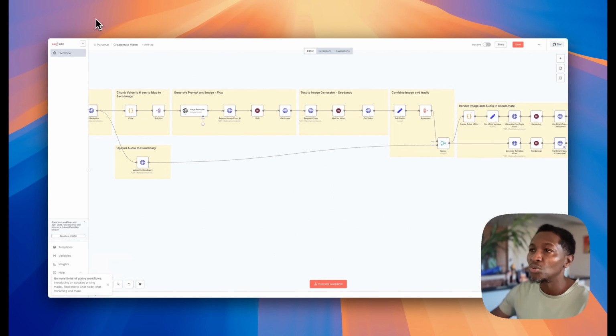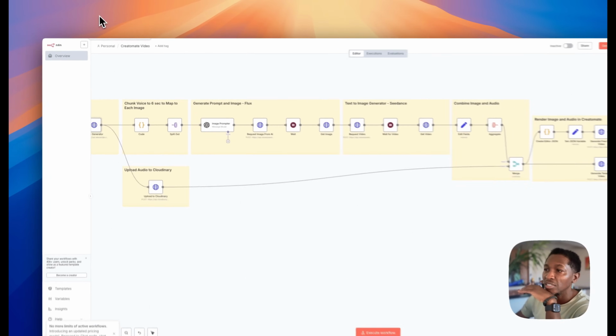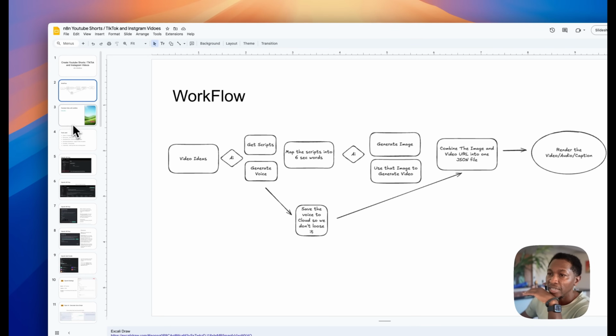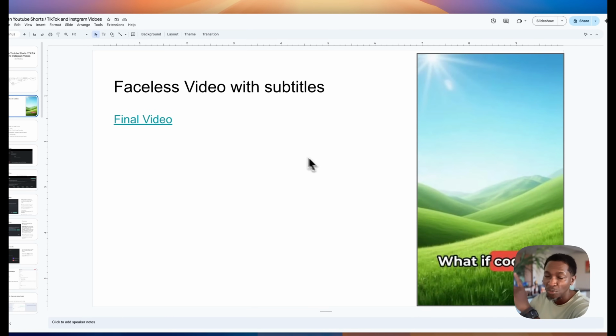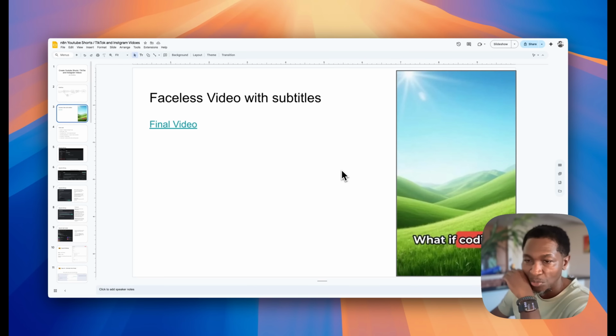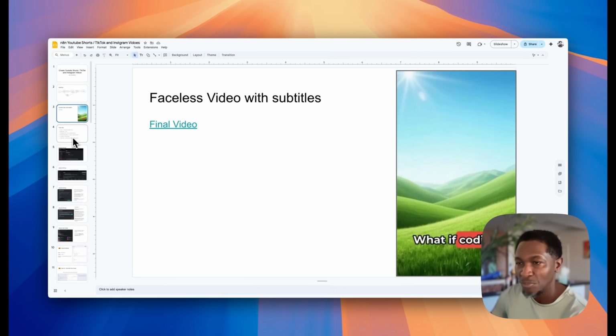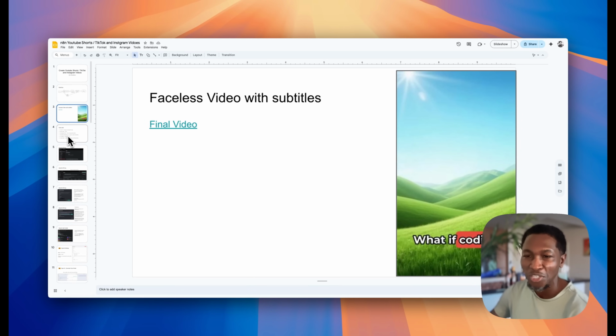And I will walk through how everything looks to show you what that would look like. First of all, I'll go over what the video looks like. So just kind of telling you that I generated something about vibe coding, and there we go. Now that you've seen the video, I think it's a pretty good video for a micro thing. I wouldn't say it's one of the best videos out there, but it's good enough. It conveys the message.